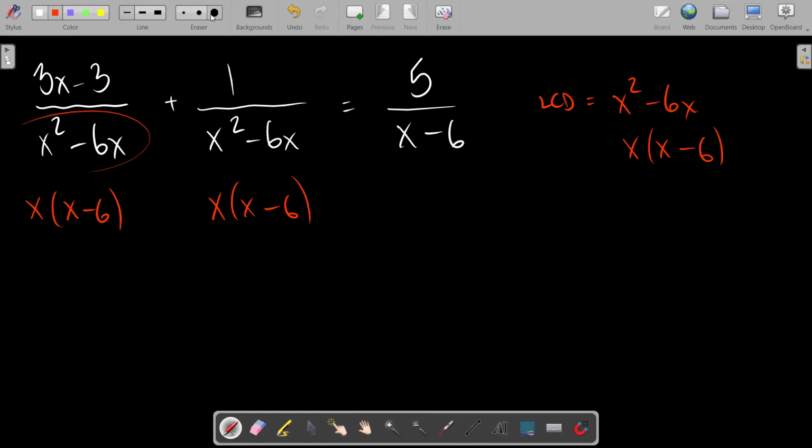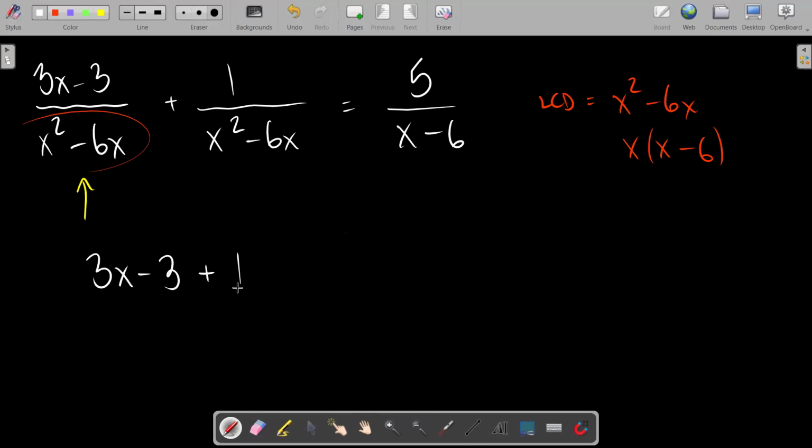So let's run through the fractions and ask ourselves the inevitable question. What's this guy missing? Nothing. He's fine. So we just copy down his top. And then we're going to put plus 1, get this ready to go. Second fraction, what's his bottom missing? So he's good. Third fraction, what's his bottom missing? So we're going to multiply the top and the bottom both by x. And on the right side of the equal sign, we're going to have 5, but now times x. And for the third straight example, fourth, technically, we've got ourselves a very fundamentally simple little linear equation to solve.